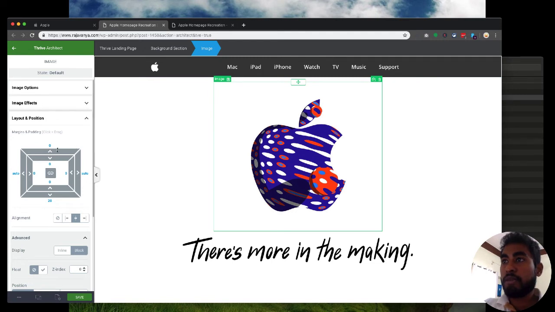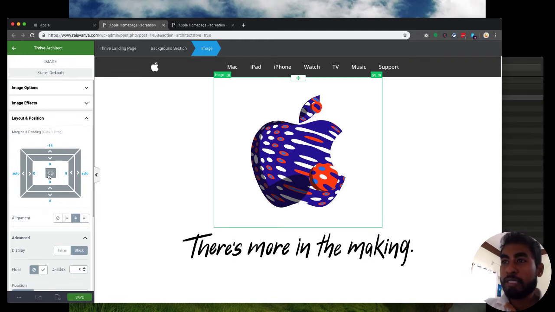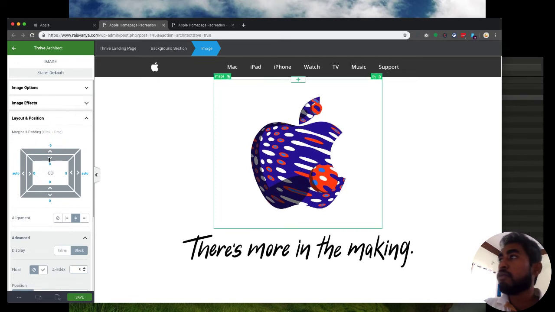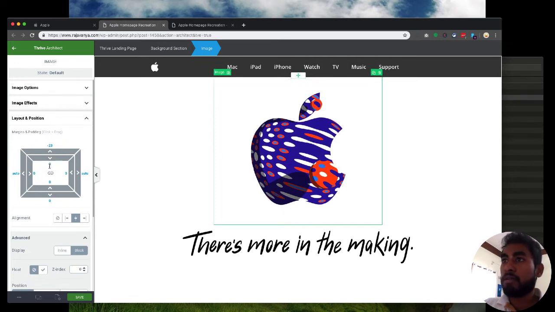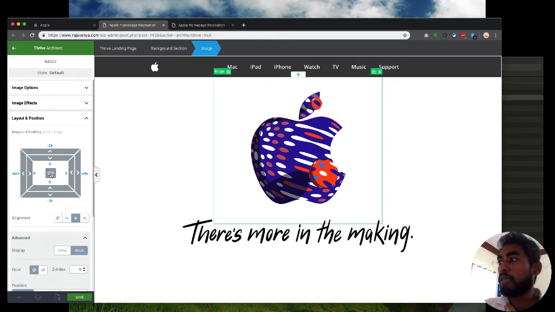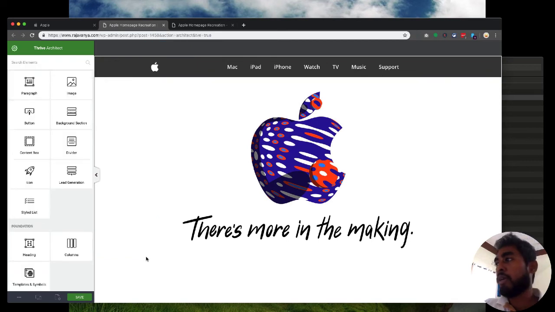So I'm going to select the Apple image and reduce something. And I always do this. It's linked all the time. I hate that. I'm going to unlink it, and I'm going to make it 0 on top and 0 on the bottom. So link controls everything together, right? That's kind of annoying. But right now I think I also want the top to go a little more topper, if that's a word. And the bottom also, the margin can reduce so that the text can move closer. So you can see I moved it close. That looks okay. And I think that will look okay on mobile as well.